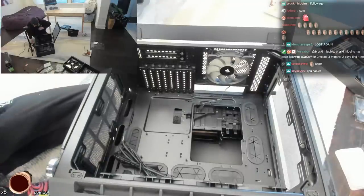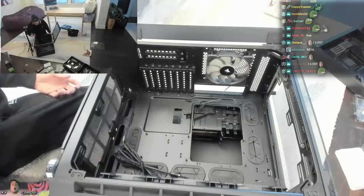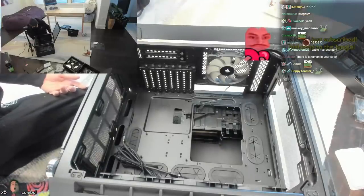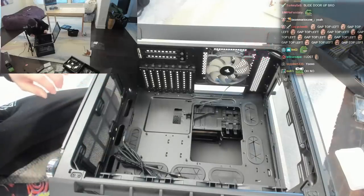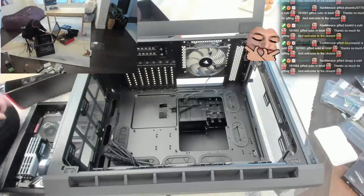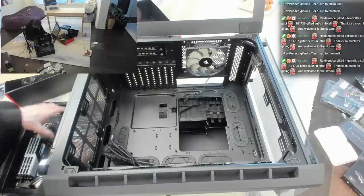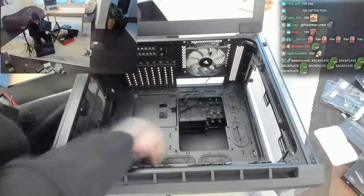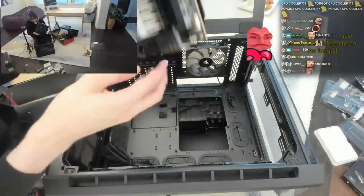Now this is, in my opinion, the most stressful part. I don't like doing it very much. It's actually lowering down the motherboard like a crane, dude. And I really hate that. I think it's stupid. Okay, this is literally like Legos. I'm pretty sure this is actually Legos. You just gotta lower down the whole thing and line it up with the screws. So I'm going to try to not break it. There's a lot of wires in this slot. That's very annoying. Okay.